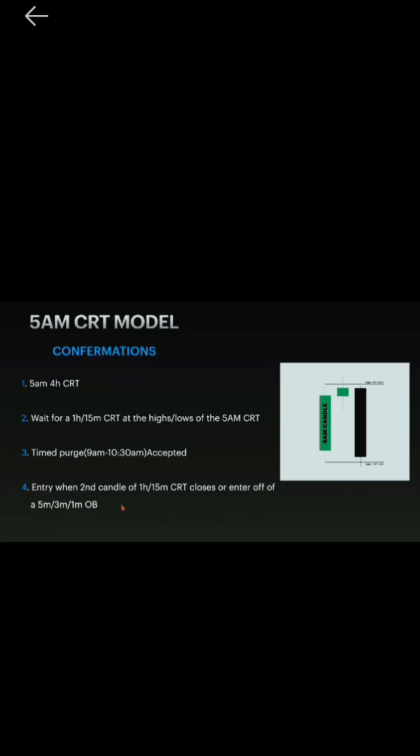If you were to rely on just one trading model for life, this could easily be a top one. It's straightforward, clear, and very easy to use. However, always ensure that each CRT trade has at least 3 confirmations, starting with the time CRT at 5 a.m., then the time purge, and finally the lower time frame CRT aligning with the higher time frame CRT. When applied correctly, this model has the potential to significantly improve your trading results. Trust me guys, choose this one model for your life and retire your parents.